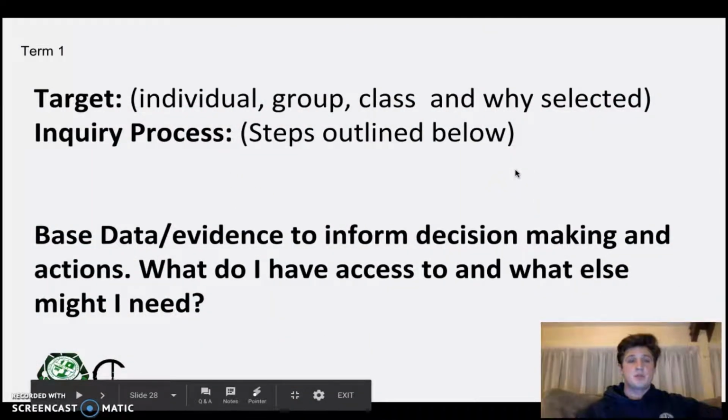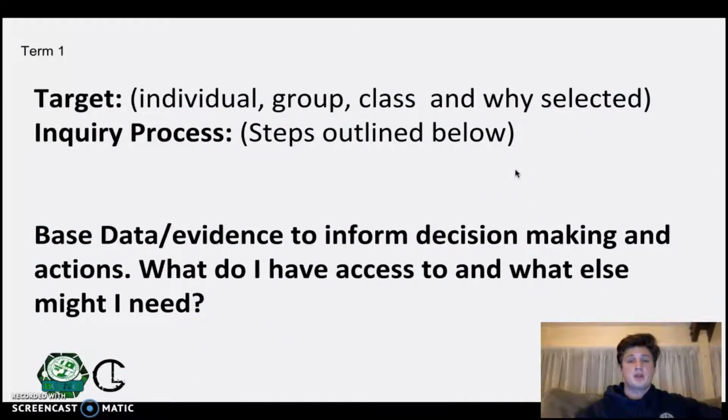So, Term 1 of my inquiry. I decided to pick my Year 10 General Science class, which had 3 distinct groups of students in it, NZ Europeans, Māori and Pacifica. I would use their Year 9 science data that was gathered in a similar topic to the one that I'd be teaching them, and see if we saw any improvement to their achievement.